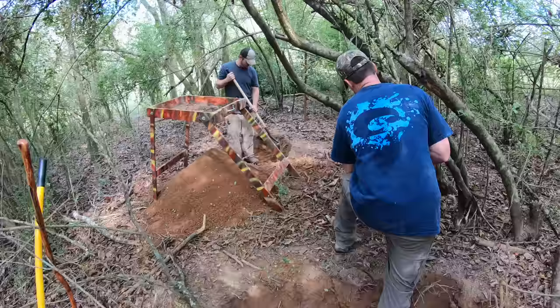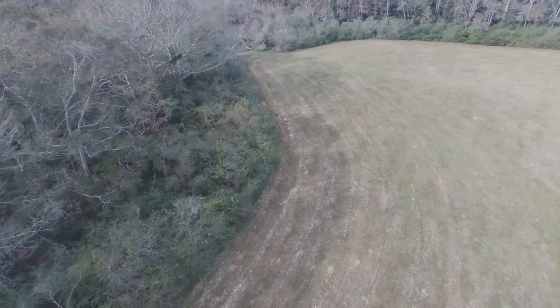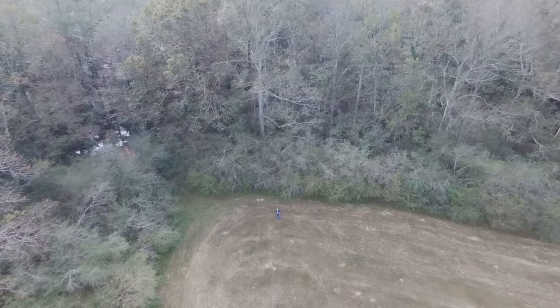The first thing in any video where we're trying to share what we know about where to dig — it's three things. The things that these people needed to live: they needed high level ground just out of the floodplain. They wanted ground that was flat and it needed to be out of the floodplain. And they needed it to be close to a water source. So we use a formula: high level ground just out of the floodplain plus a water source equals the possibility of artifacts.